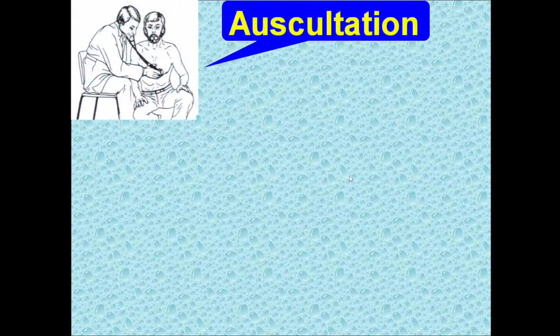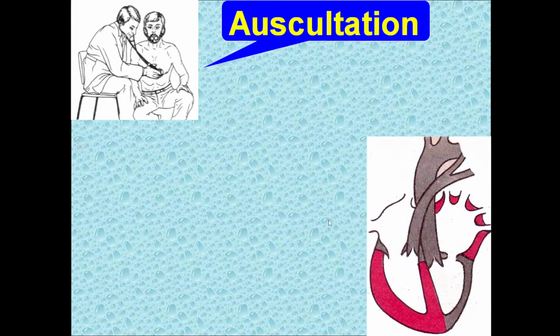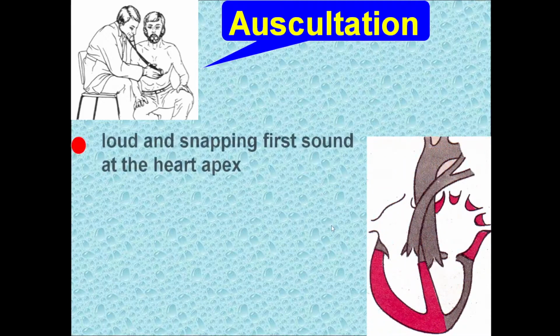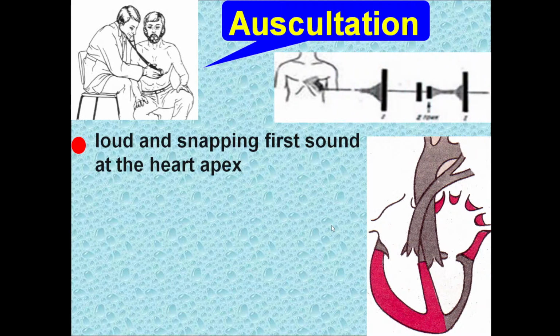On auscultation, the main picture which is characteristic for mitral heart defects will be auscultated over the heart apex. The first sound becomes loud, snapping. We see its amplitude is more than two times that of the second, because the left ventricle is filled with a diminished amount of blood, and it is easily contracted due to intensification of the muscular component. The first sound over the heart apex increases.